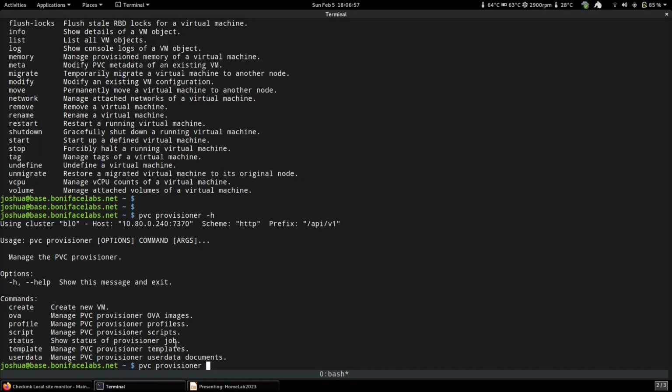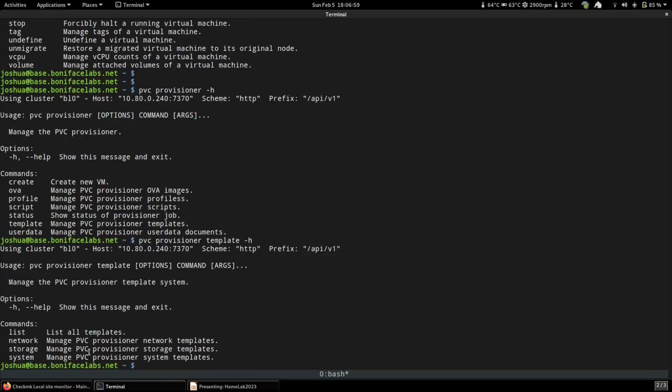So basically how it works is there's 3 different categories of templates. You can have a system template, which defines what is my CPU and RAM count, what is my console access, serial console versus VNC console, that sort of thing, as well as some meta information.